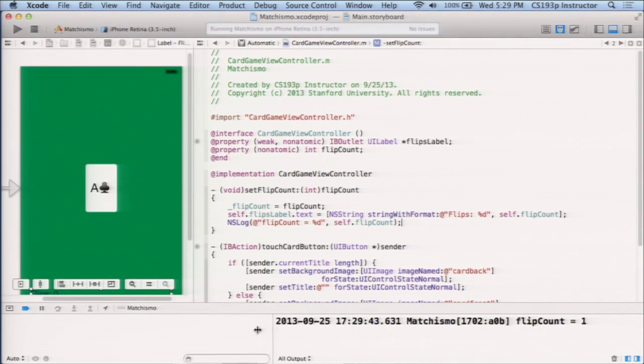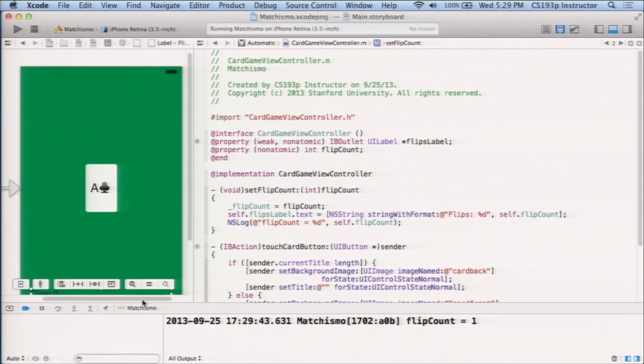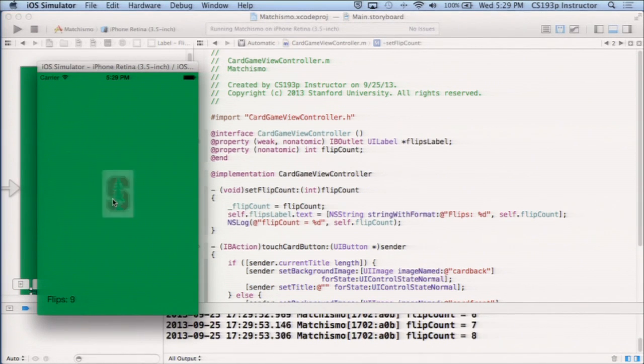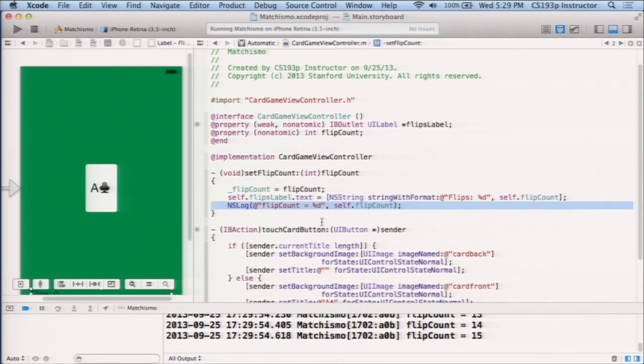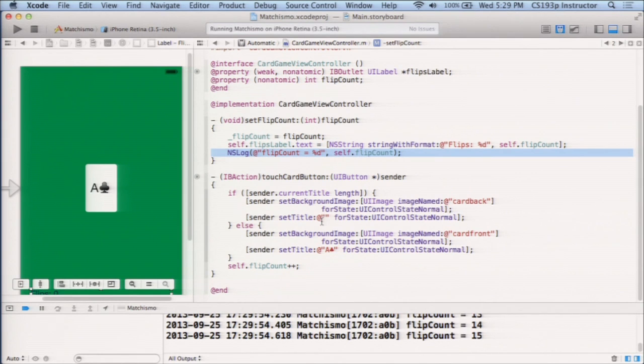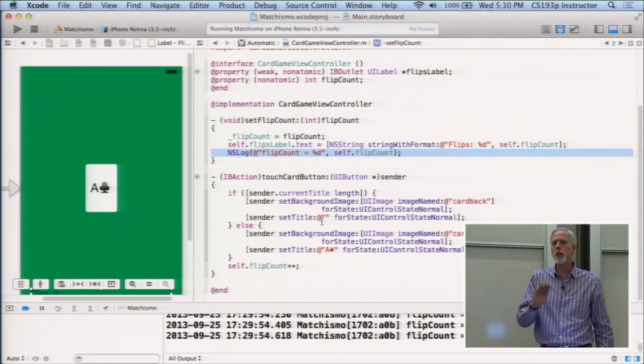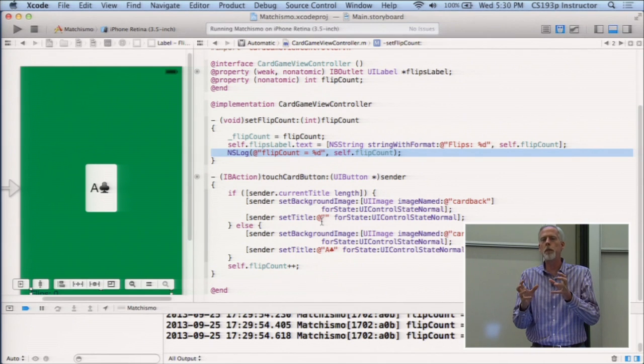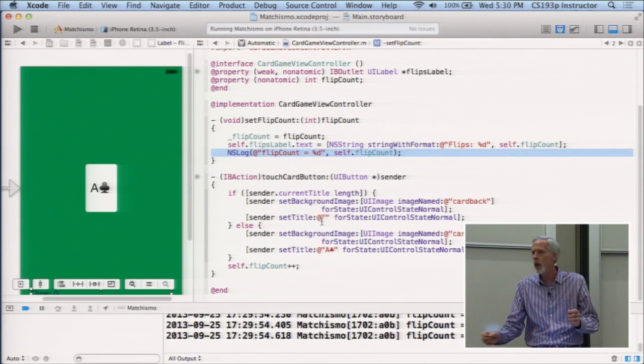By the way, of course, I can make that wider, and go back to the simulator, and see all these. So NSLogging, awesome way to debug. Sometimes a lot easier than setting a breakpoint, and then when you get there looking at the variables and stuff, you just print out what's going on and you can watch it. Especially in the UI, things are sometimes animated, they're happening over time. It's sometimes hard to set a breakpoint in the middle of an animation and see what's going on, but if you do some NSLogs, you can kind of see how things progress.